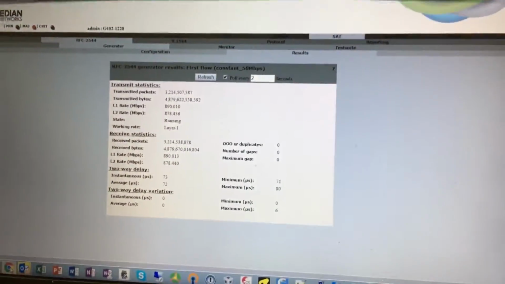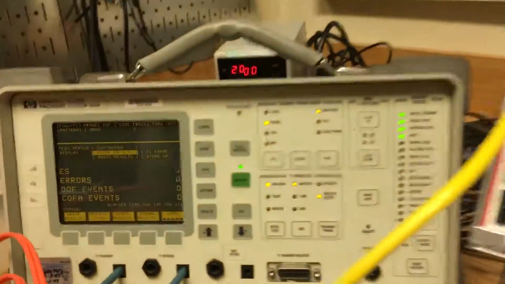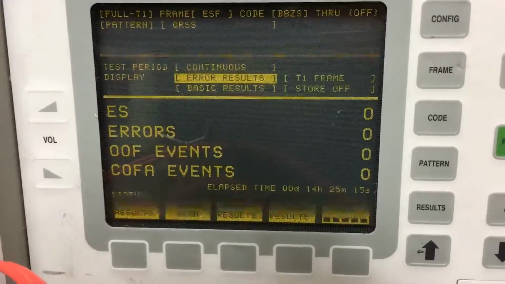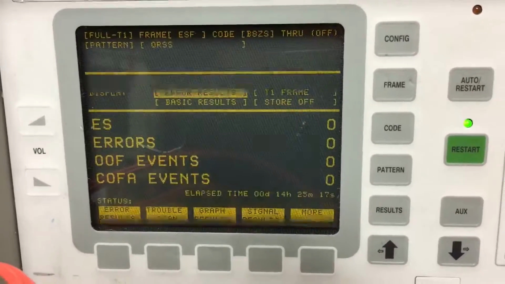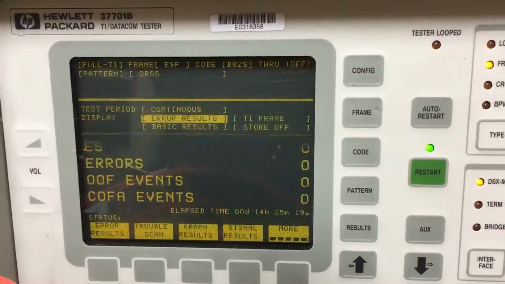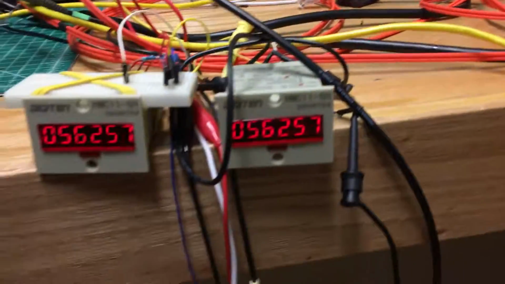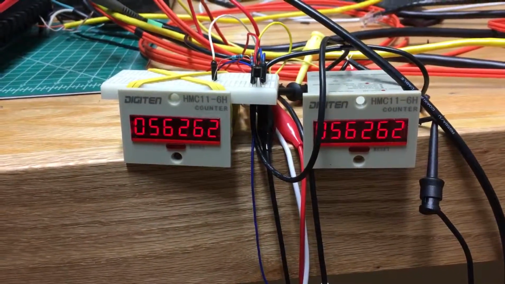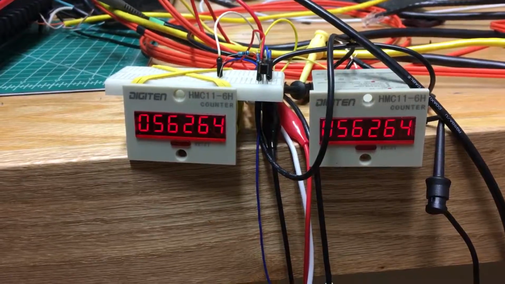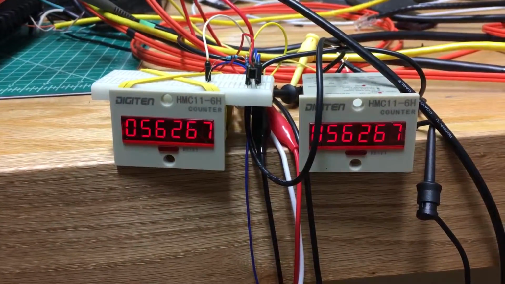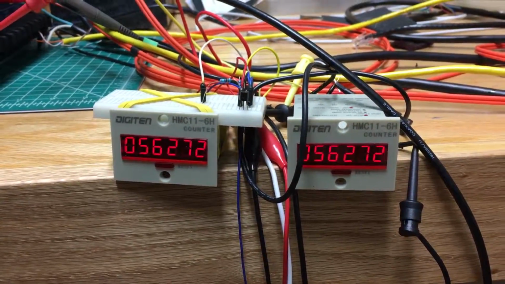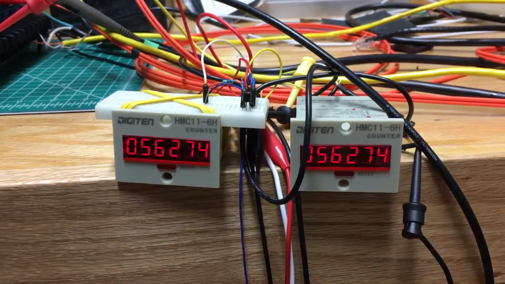This is not TDM. The T1 has also been running overnight, and as you can see right here, it's been running error-free all night long. So I think this is a very good test in terms of making sure that none of the traffic is lost, 100% error-free.